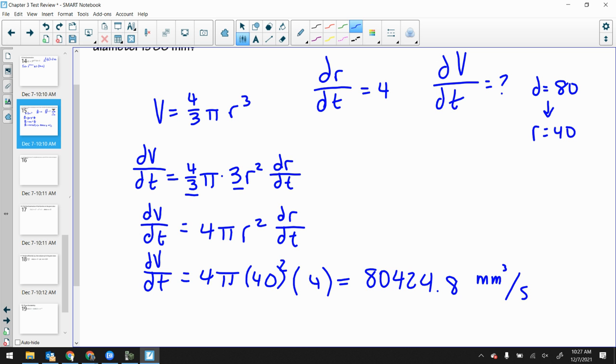What's wrong, Marissa? You can say it out loud. I guarantee if you're thinking it, other people are thinking it too. In like the second line, it's right here. Did you just take the derivative of r? Yeah, I took the derivative of r to the third to make it 3r squared. And then because I'm technically finding the derivative with respect to t, I have to multiply on the derivative of r, which is dr/dt. Does that make sense? Yeah. Okay. And then from there, I know everything else. I just simplified down the equation and there we got it. Questions about that one?